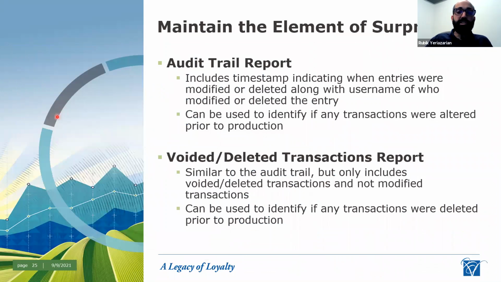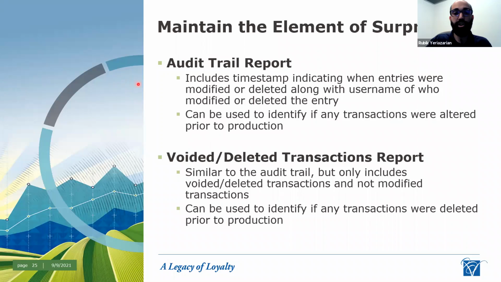So having the QuickBooks backup file also helps you maintain the element of surprise. Two reports we run frequently are the audit trail report and the voided and deleted transactions report from QuickBooks. If I'm asking you to ask for an audit trail through a request for production, then the client may say, well, what's an audit trail report? And if they try to run it, then they'll realize, oh, shoot, I don't want to send them this.